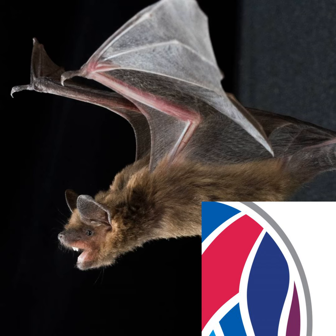Exactly. So in the flight room, we have high-speed motion capture video cameras. So we put markers on the bat's head. And as the bat flies around, we can now get the instantaneous three-dimensional position. In addition to this, we can also get exactly where in space the bat's head is pointed. So once we get the head direction of the bat, we can now record the ultrasonic vocalizations of the bat.